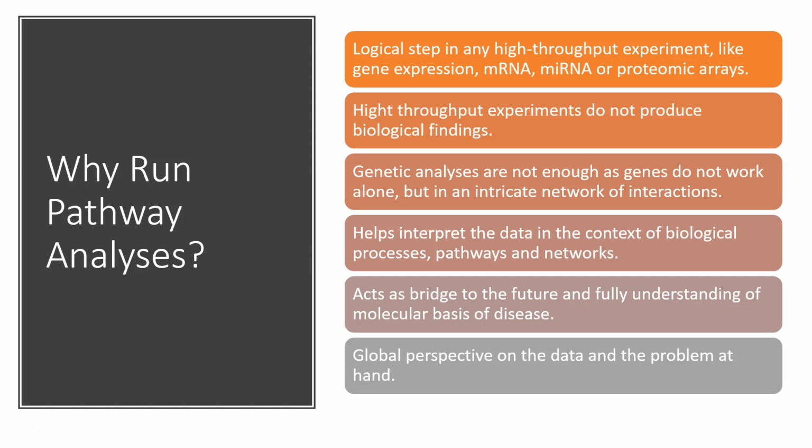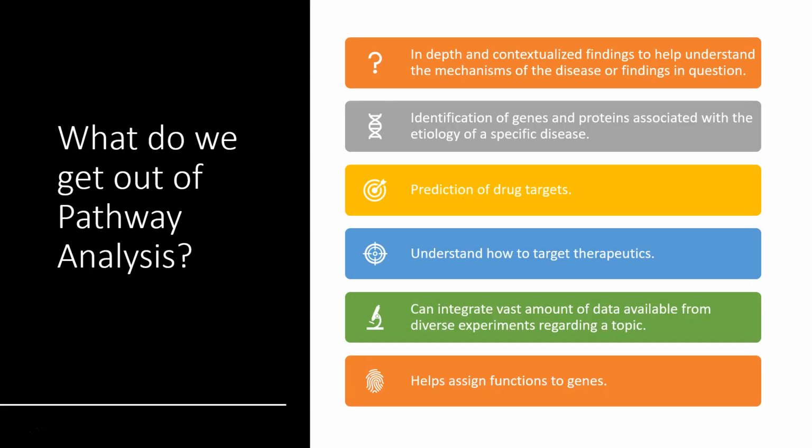What this data allows us to do is interpret that data in the context of some biological processes, pathways, and networks that we can then use to develop a hypothesis that can be actually experimentally looked at and validated. So once we get our pathway analysis finished, the few things that we can get out of that depends on the question we were trying to answer.